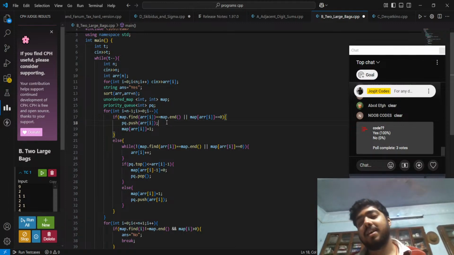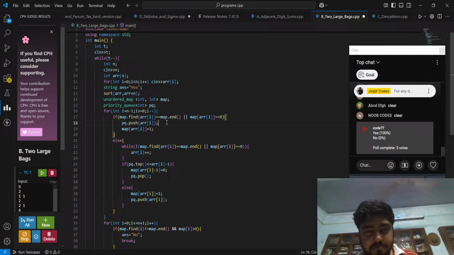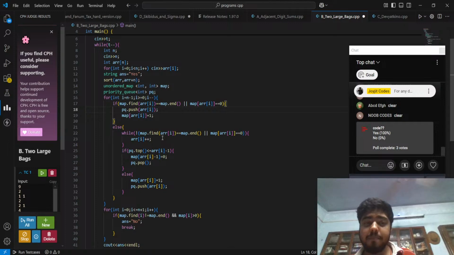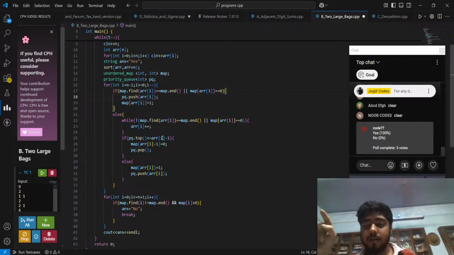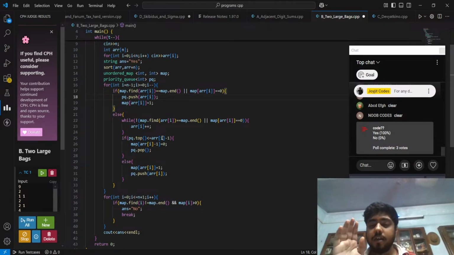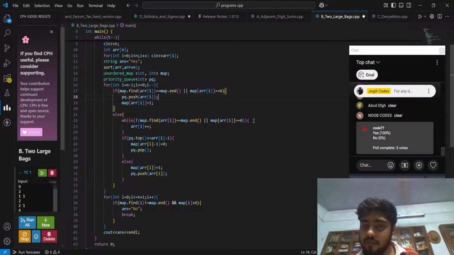Simple. But if that specific element is there in the red bag, which gives us the opportunity to add 1 to it, then we are going to add 1 to it.